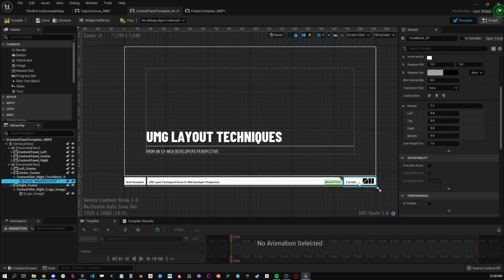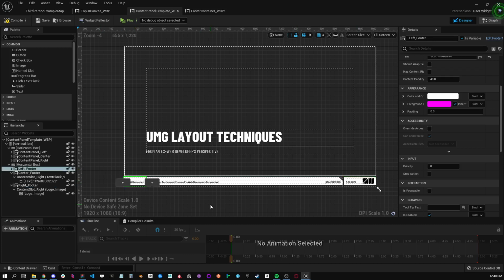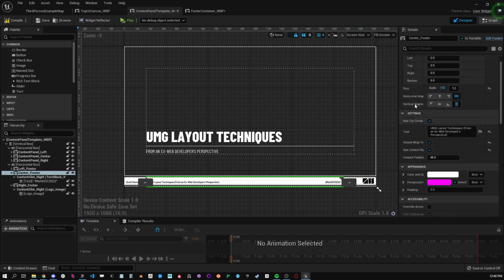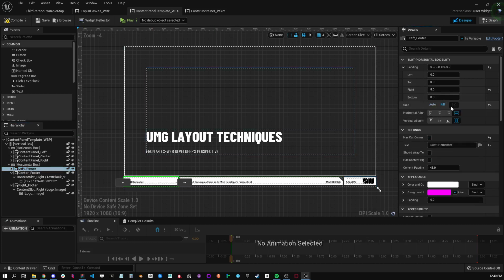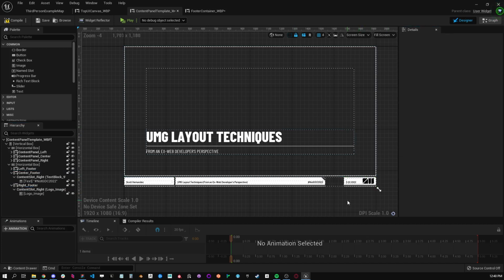So these two just need to be on the sides, driven by my content, don't wrap it. This guy needs to fill the entire slot, so I set it to size to fill. If I want that to be smaller, I know I have 3 items, so I want to fill the entire thing. So I'm going to do this divided by 3. If I have 3 items, it's kind of arbitrary. I could just say 3. And then left, I could say fill to, yeah, say 1. I want that to be one part of that.